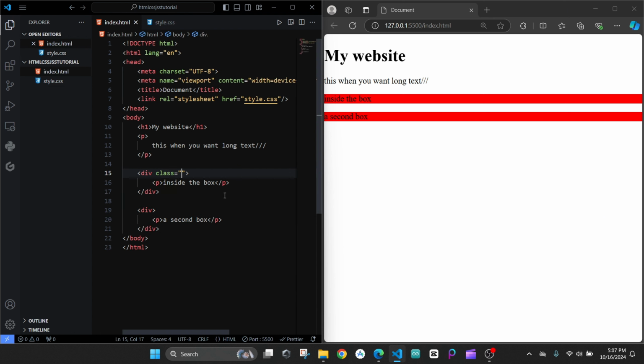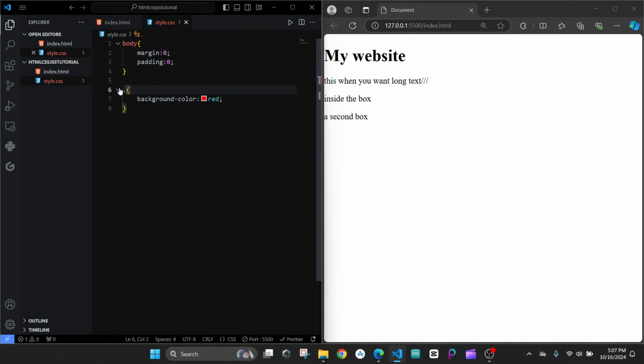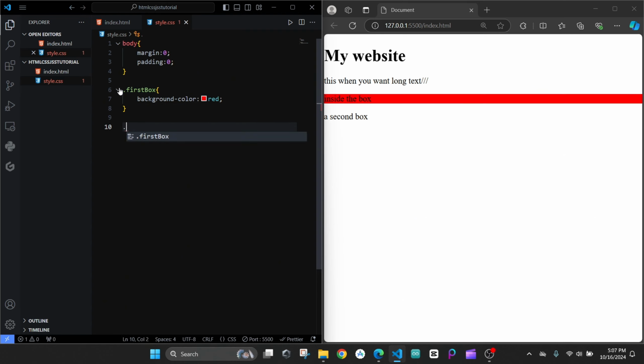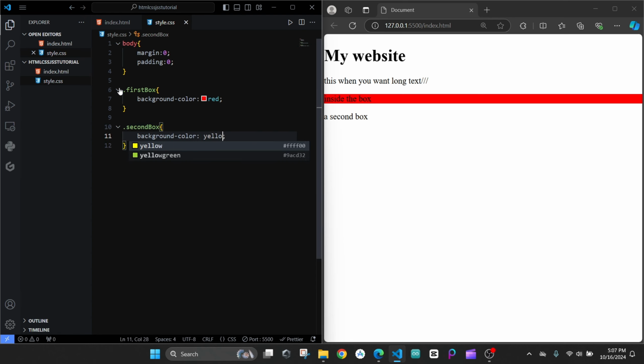So let's give the first one first box, second one second box, and here we can take this out and put a dot and then the class name, which is first box and second box, which has a background color of yellow.